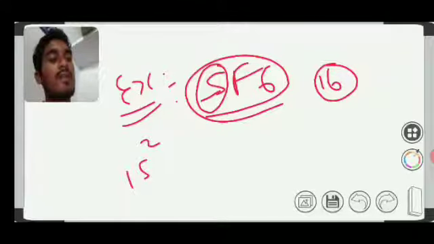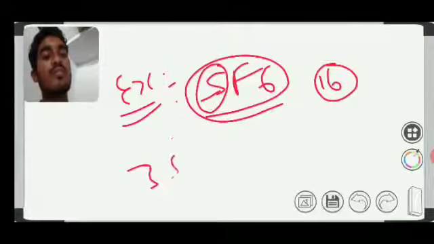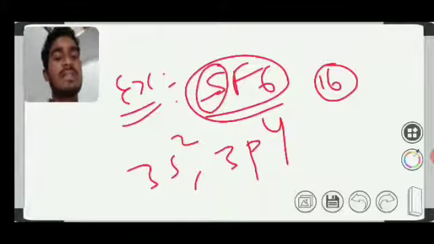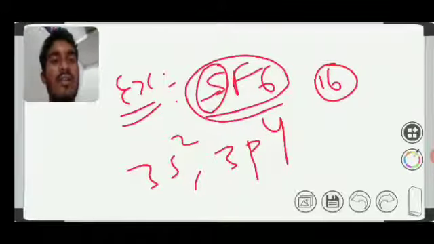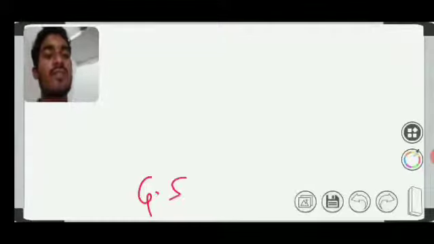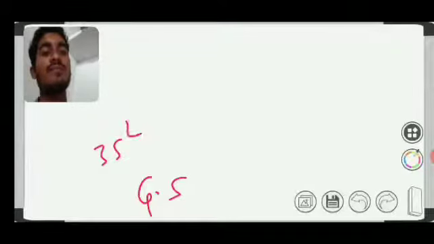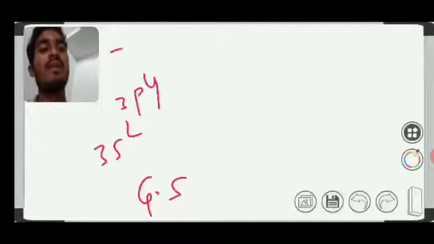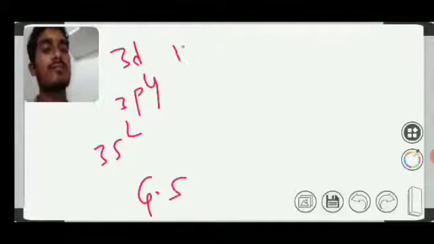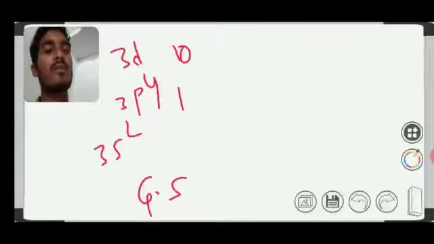So we will now write the electronic configuration of sulfur: 1s2 in short form, 3s2 and 3p4, 6 is balanced. Now we will see the ground state and excited state of sulfur, which produce the hybridization state. In the ground state of sulfur, 3s2 and 3p4, and only 3d0 is vacant. There is no space, so I will write it in the form of electrons: 0 in the ground state, 4 here, and 2 here.